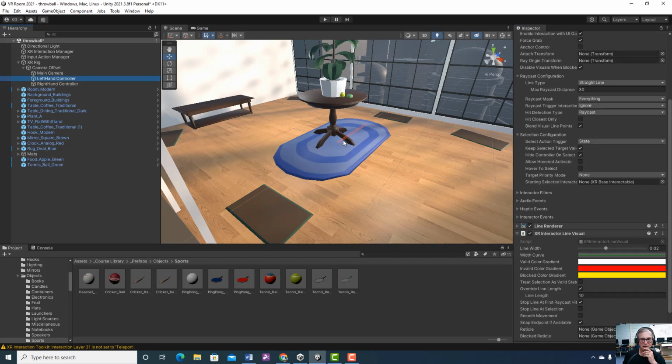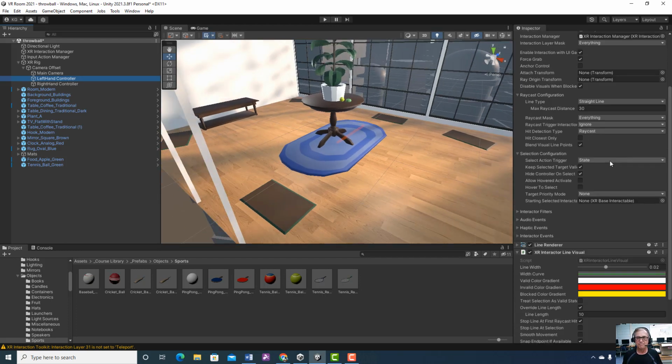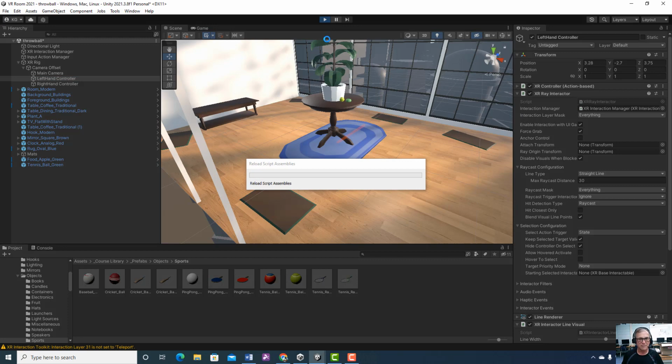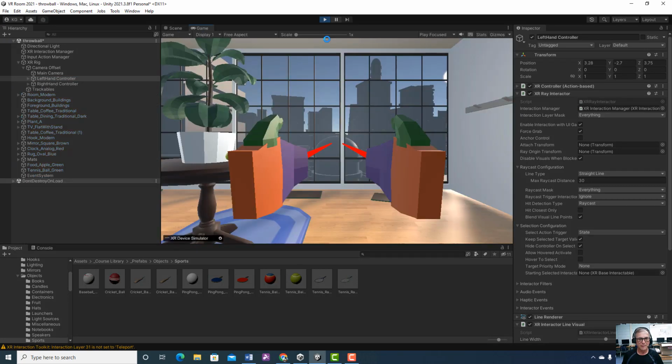Let's take a look at a couple of different options here, so I'll show you what I'm talking about. If I do my left controller, put the hover, put the white ray on it, and then hit G, you can see the hand disappears when I grab a hold of it.